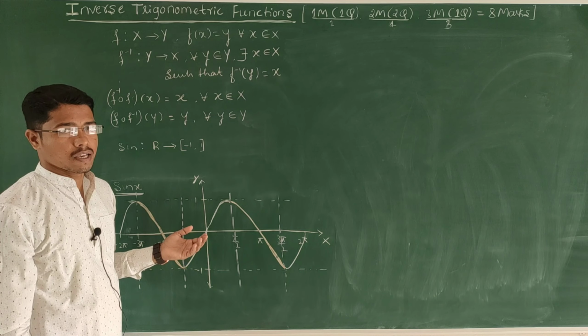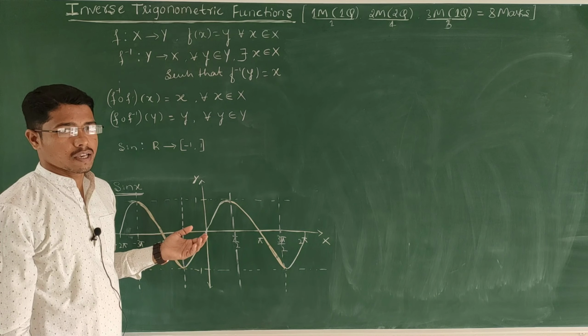Therefore now I will define sine inverse. First I will draw the graph of sine inverse. Before that, see, sine will be invertible in this range, minus pi by 2 to pi by 2, and pi by 2 to 3 pi by 2, only this colored region from here to here. Observe the graph from here to here, and this minus 3 pi by 2 to minus pi by 2.